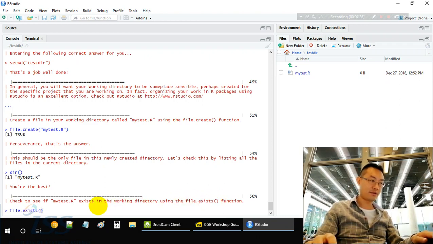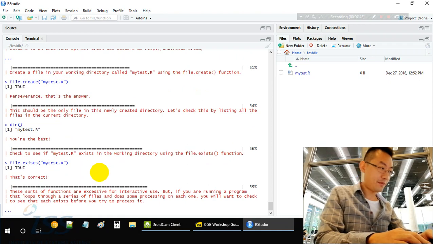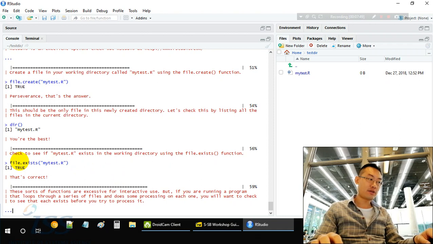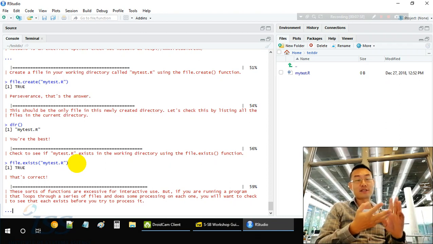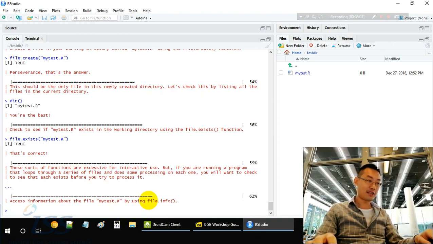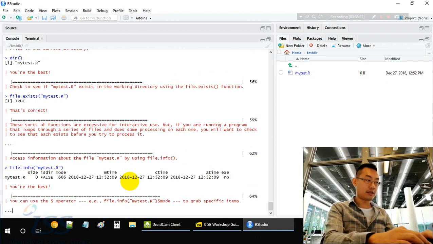So these are a few of the very basic file operations using the R language. And this is called OS, operating system independent. We use file.exists to check a file name. This file name can be stored in either a Mac OS, Linux, or Windows OS. You use the same command, but you will be able to find the file name on different operating systems. So this is how the R program abstracts the functions independent of the operating system.